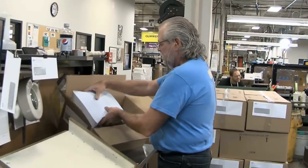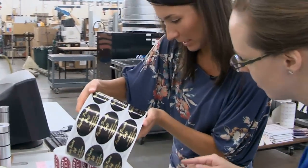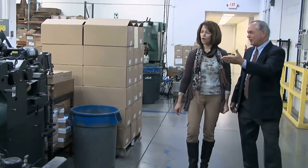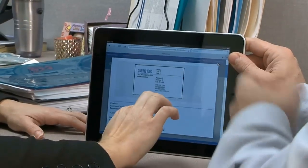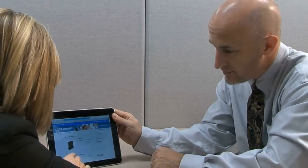Hello, I'm Glenn Taylor, founder of Taylor Corporation. We are the family-owned and parent company of Curtis 1000. Curtis has been part of our organization for many years, and we're proud to say that we have worked with more than half of the Fortune 500 companies in the United States. We've had great success working with partners, many of whom started with us more than 30 years ago. Our partners trust us and have confidence in our ability to assist them in their goals for the future. We look forward to working with you.